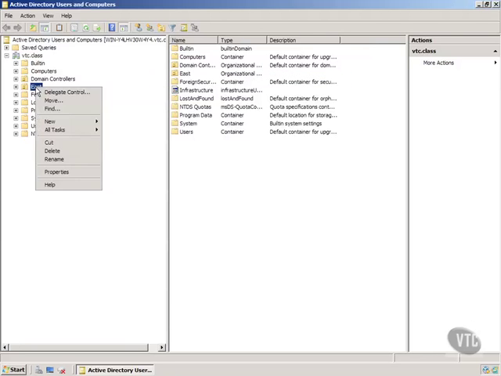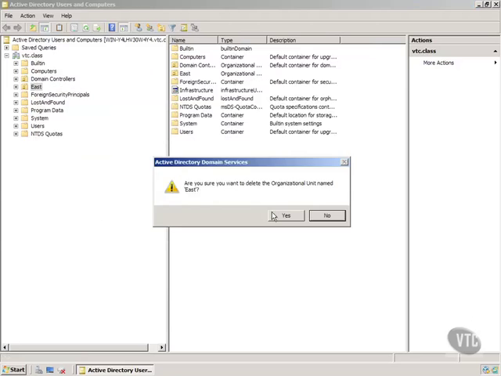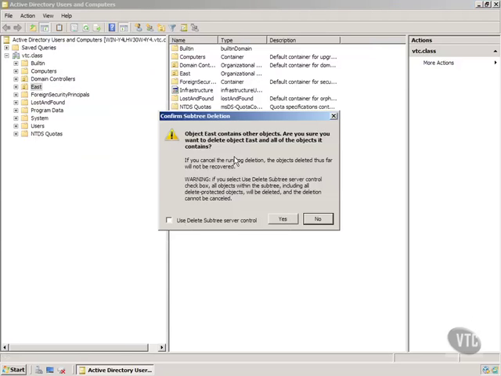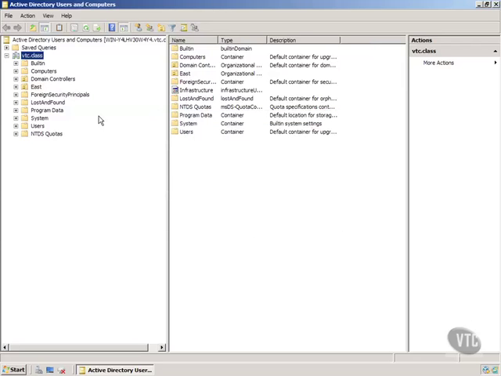And now I can delete this. And notice it's going to now tell me, wait a minute, you've got other objects. Do you want to delete it and all the objects? And of course, I'm about to make a horrible mistake here, so I'm going to stop. But notice with that new protected feature, it prevents me from shooting myself in the foot, more or less, by deleting an organizational unit and then having to bring it back or getting into a big, long ordeal by deleting organizational units. So that's how to create an organizational unit.